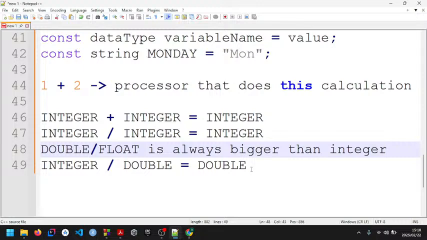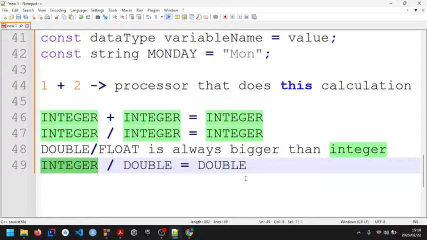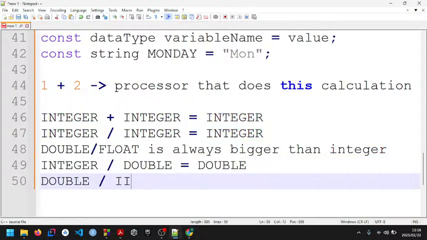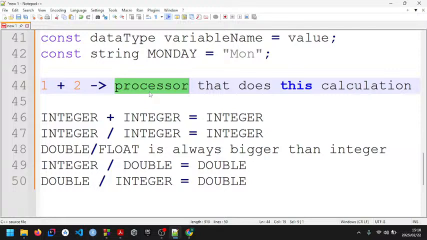Which makes sense. And it can be any order. You can have the numerator as the double, like this, right? Double, and the denominator is an integer, but it will still force one of them to be converted to the bigger one, which is the double, so that it gives you back one type, because the processor is like that. It can only calculate things that are of the same type, which makes sense. Think about it, right? It makes sense.